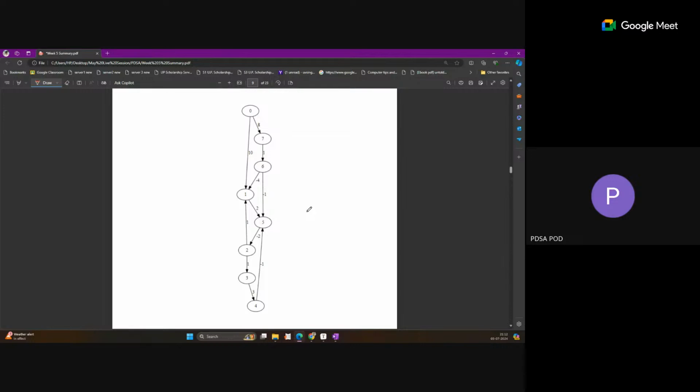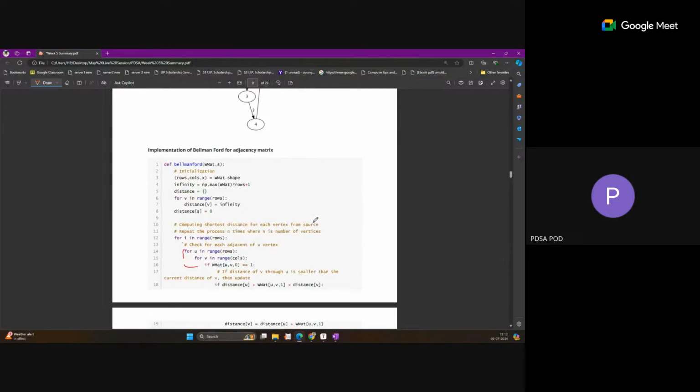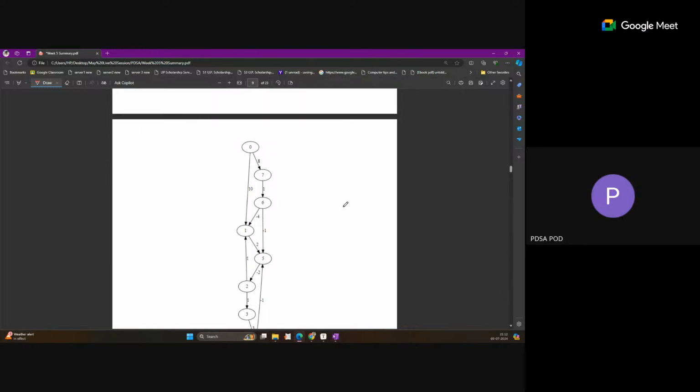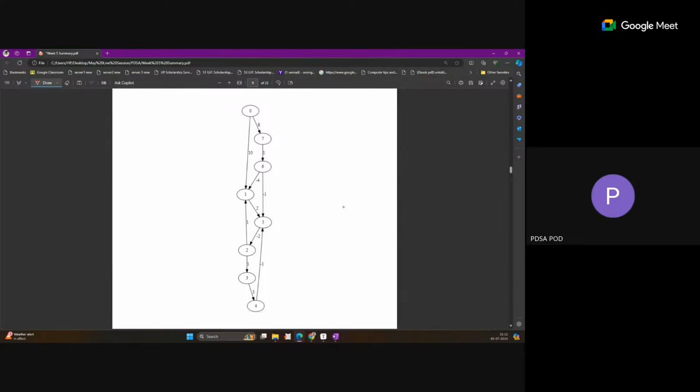So let me take a graph for this. So these are negative weights. Okay, so actually we will repeat the complete process. How many vertices do we have? We have a total of 8 vertices in this graph, so that means we will repeat the process 8 times on this graph. This is what the first loop represents, so we will perform the updation process 8 times.